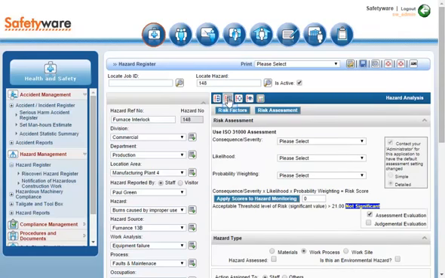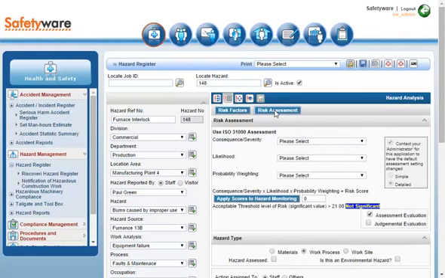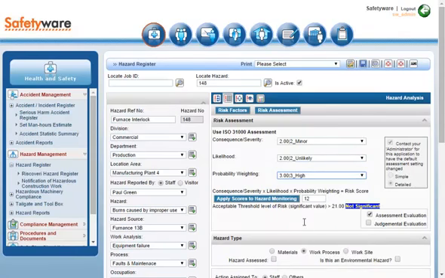And the first thing we're going to do is show you the difference between the risk factors, which is what we looked at a moment ago, and the second tab here, the risk assessment. So the risk assessment allows us to put some analytical values based on the ISO 31000 standard to give you some indication as to how severe this particular hazard is on your own rating. So you'll go down this selection box here, and you'll have the opportunity to rate this hazard based on your assessment of the severity, the likelihood, and the probability weighting. Those will give you a score.